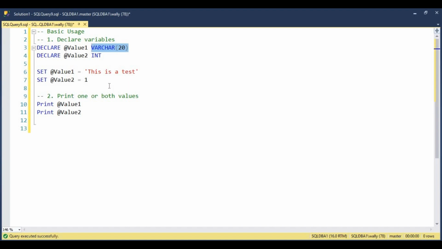Now, right below that, I'm using the set keyword, and that keyword basically tells that the first variable is going to have one value, and the value for the addValue1 is going to be 'this is a test'. Now, the second variable called addValue2 is going to have another value, which is 1.